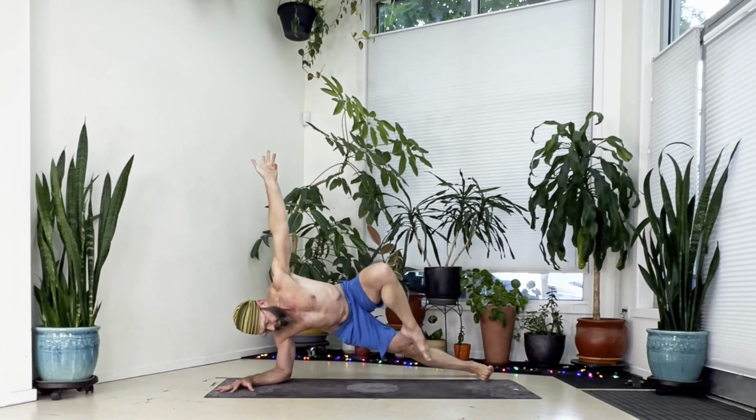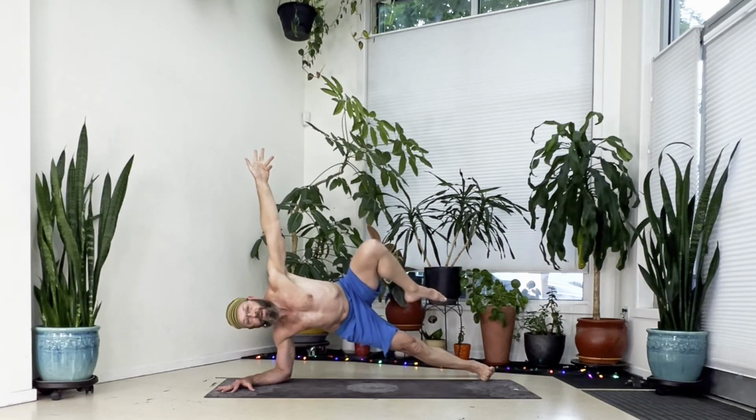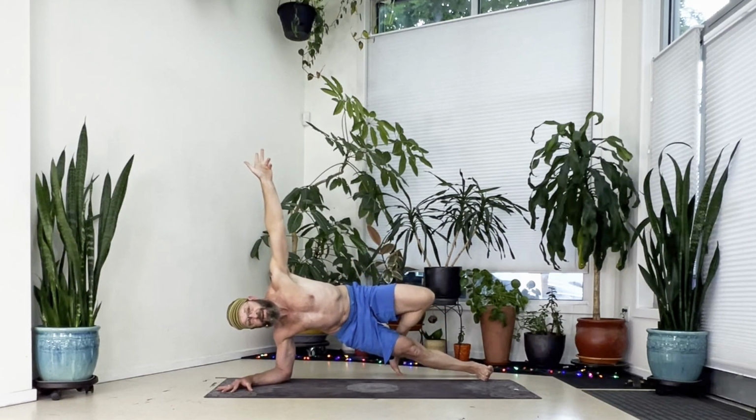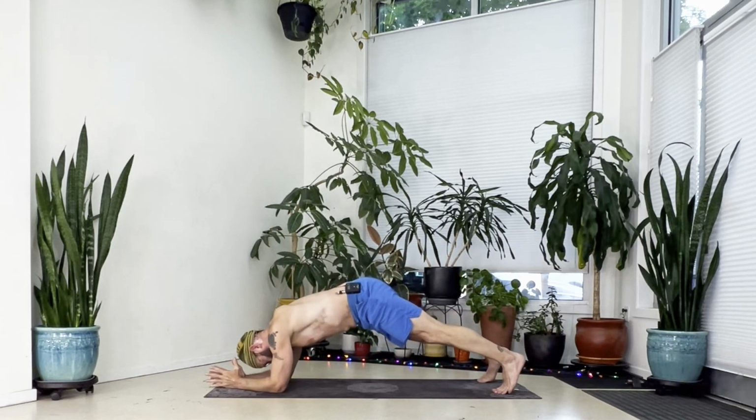Lift the knee, big toe down in front. Lift the knee, big toe down behind. Lift the knee, big toe down in front. Lift the knee and then big toe down behind. Now lift up one more time. Come back to the forearm plank.